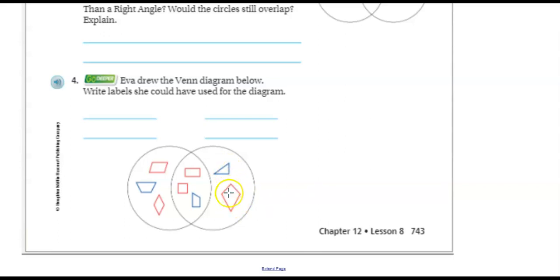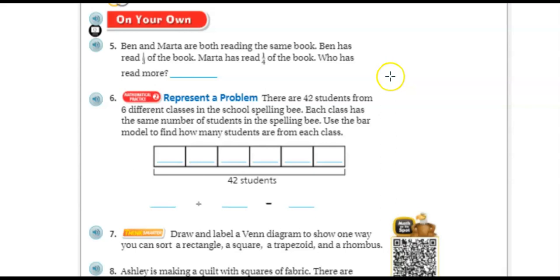So we could say, oh, and if you look right here, that's a right angle, and that's a right angle. So these could be polygons with right angles. And then these have right angles, and they're a polygon. And they're quadrilateral, quadrilateral, quadrilateral. So they still fit in this one. And these have right angles, and so it would fit in the right-hand side. So this one could be quadrilaterals, parallel sides, and these could be polygons with right angles. Ooh, that's kind of cool. You really had to think about that one.